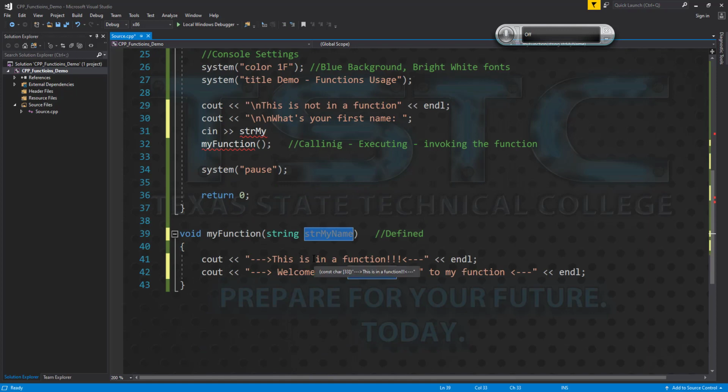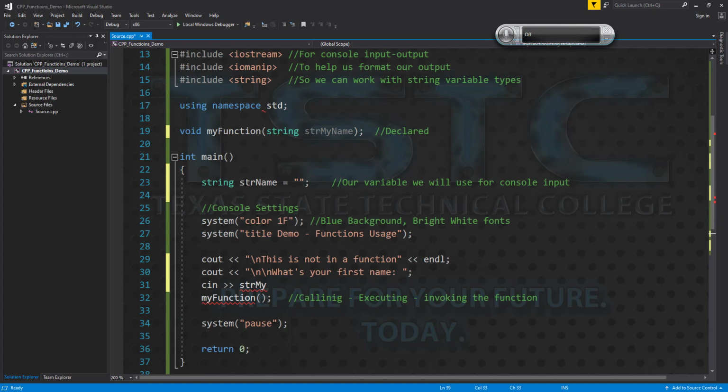It lives and dies inside that function. Its entire scope, or time to live, is inside this function. Because it is in this function, our main function cannot see it. Even though up here on line 19 we talk about it in the context of it belonging to my function. So its scope is my function.